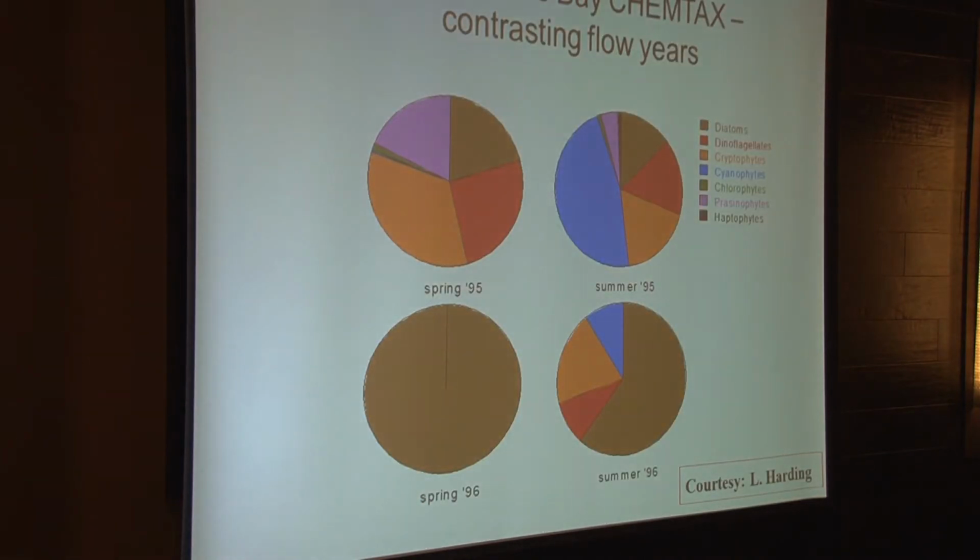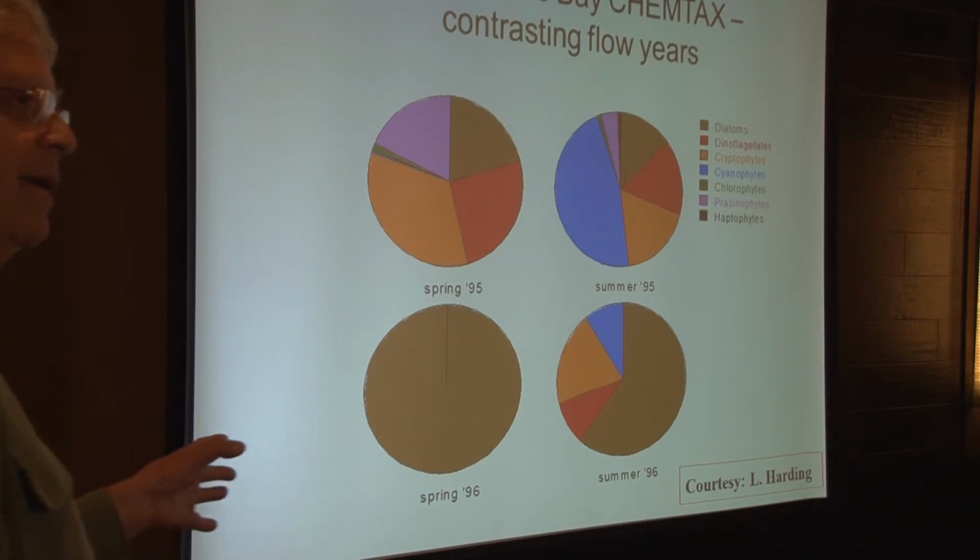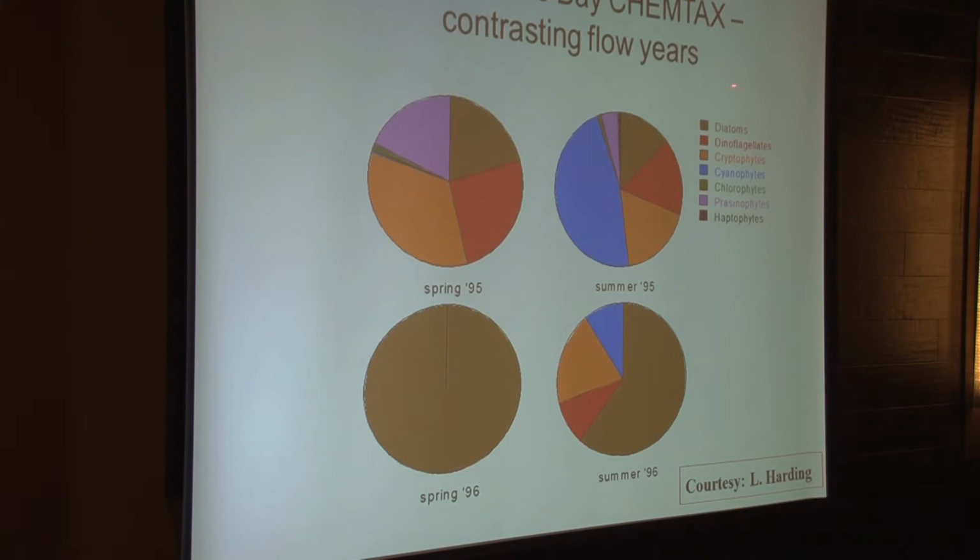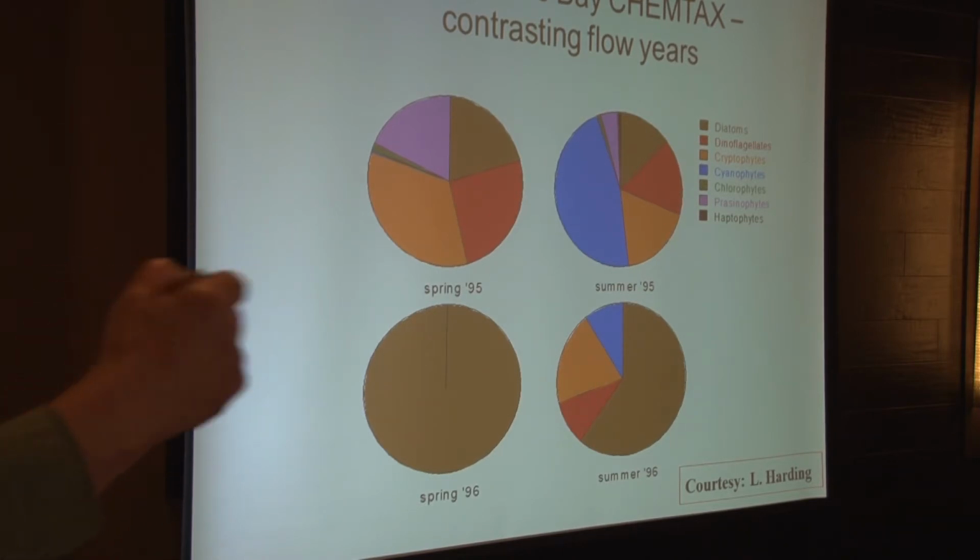So if you look at that in terms of the composition of the phytoplankton, okay, here we have the dry year, spring and summer. Here's the wet year, spring and summer. You can see in the dry year, the composition is pretty diverse because pretty much everybody has a shot at the nutrients coming in. But in the wet year, it's mainly the fast-growing guys, the diatoms, that can take advantage of it. So just the flow regime itself has a very important structuring role in terms of the phytoplankton community. Turns out the nutrient loads were not all that different between these 2 years, but they were just at different parts of the estuary, and the flushing rates were different.